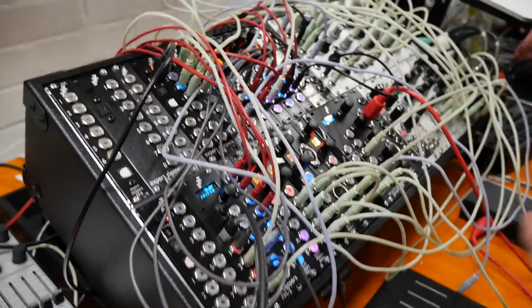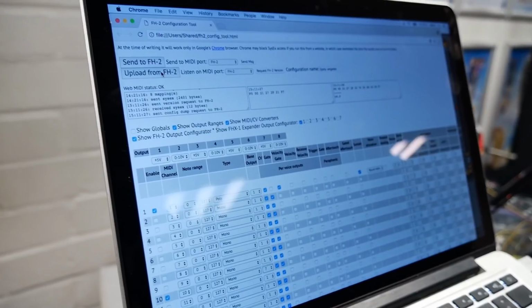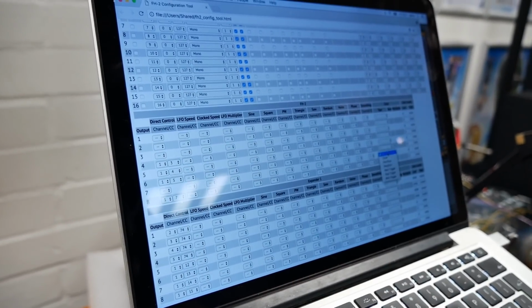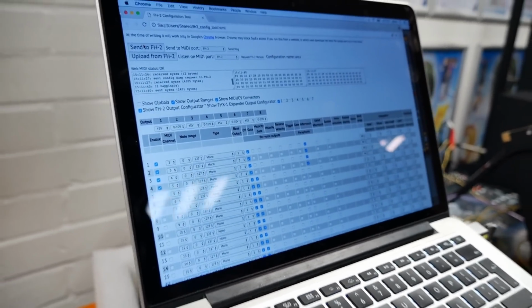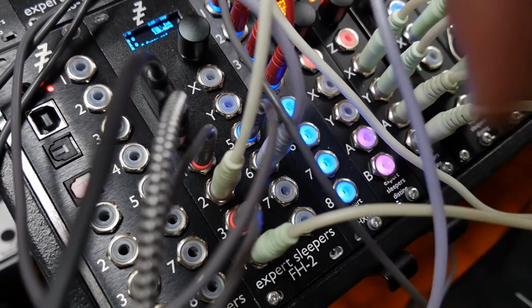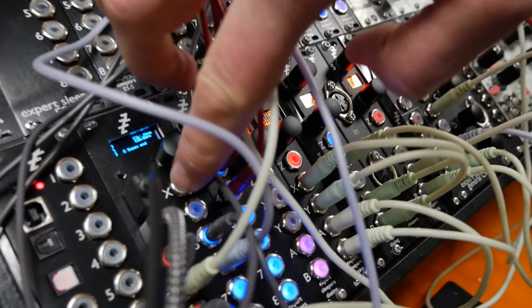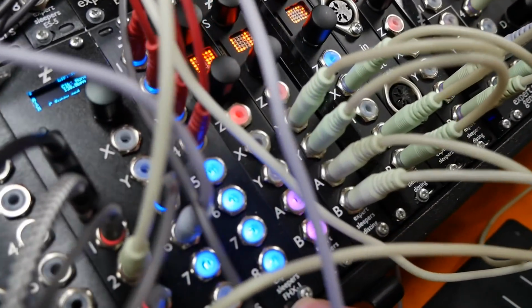And then if you go to your configurator, that is what it's currently doing. If you decide actually you wish that one of your outputs was a clock, you just find the output you want and say, I want a clock now, I want it to be an 8th note, and you send that back to the FH-2. Now if I start my clock running, I've got a clock pulse coming out of that output that I just configured. So it's four inputs, eight outputs. It's got 2 inputs, which at the moment are for clocks, and I also have this expansion module, the FHX-1.